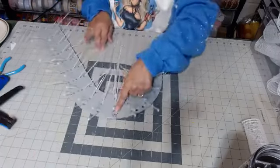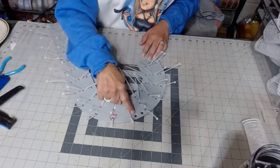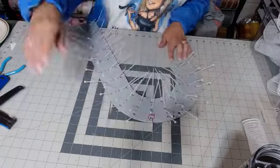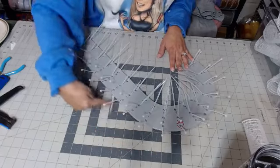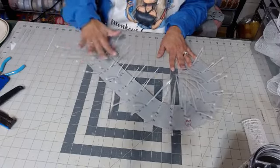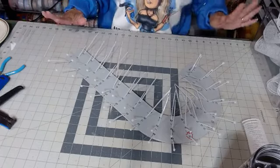Right here, I've marked that that's where I'm thinking the ear is gonna go, which means the horn is probably gonna go somewhere around here. And then we're gonna start the outside mane right here on row 8. So row 8 all the way down. And then we're gonna continue the mane kind of right here. Now, y'all know I'm winging it, so we're gonna figure it out as we go.